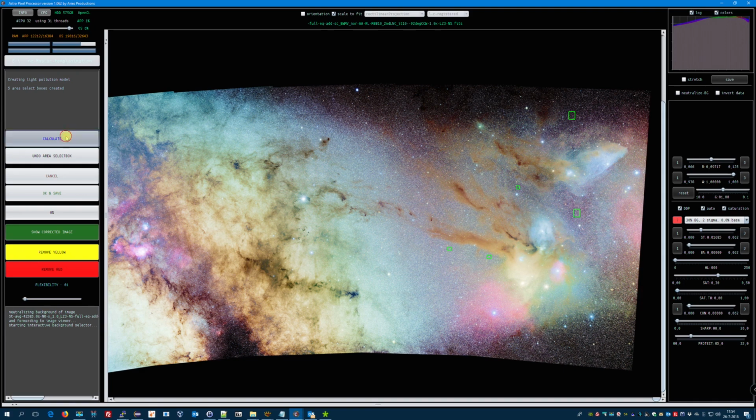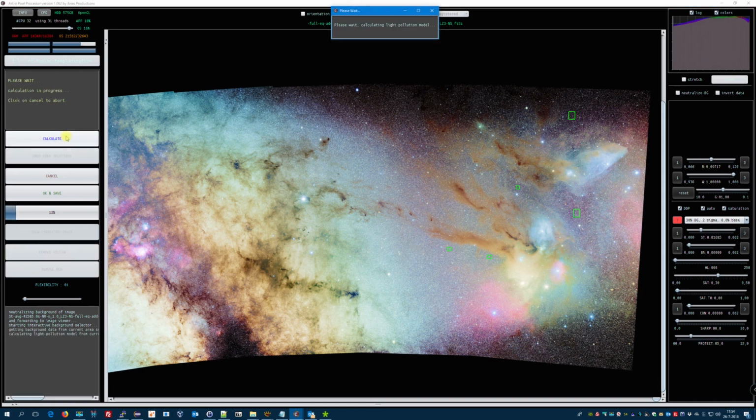Let's do a first calculate. This will now create a model based on these 5 area select boxes.